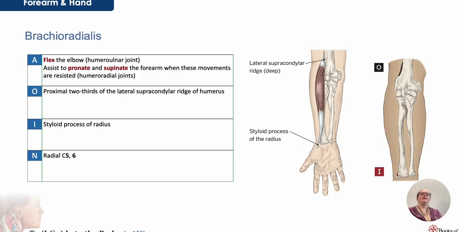So break down the word. Brachii means what? Upper arm. Radialis means what? Radius. It is on your upper arm, your humerus, and your radius. So it goes across the joints. Now, this is a fun one. Remember that styloid process, the stylus pen that you don't want to break? Well, the stylus pen on the end of the radius is where this guy inserts. So it runs the whole length of your forearm. So goes up here, runs the whole length of the forearm, and connects at the end here.